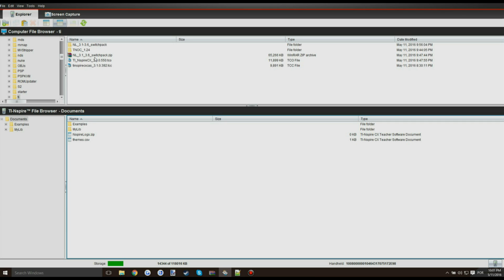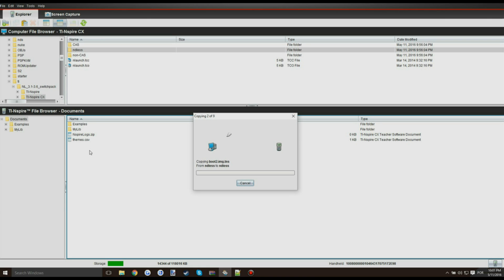Anyway, now you're going to have to extract this NL 3.1 3.6 switch pack. I already did it. So now you want to open this folder, TI-Nspire CX, and drag the endless folder into your calculator.